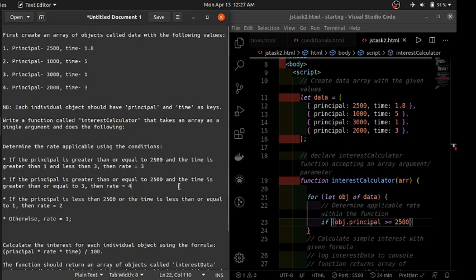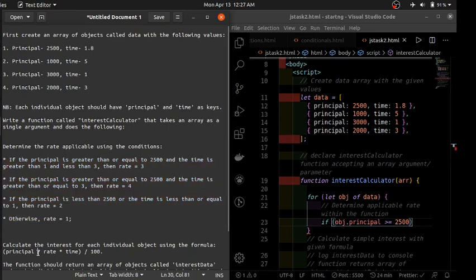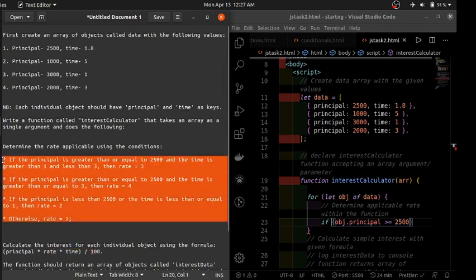That happened to a lot of people, because remember that our final results, our rates, we're using this block to determine what the rate will be. The rate also determines what the interest will be, because the rate is in the formula. And we're going to return the interest and log the interest data to the console. So if you use a wrong logical operator, you're going to get chained wrong answers, because you'll get this wrong, and automatically you'll get this wrong. You'll get the wrong value for the rate and the simple interest, your interest data array itself will be wrong, and what you're logging to the console will be wrong. So it's really important that you get this part right.